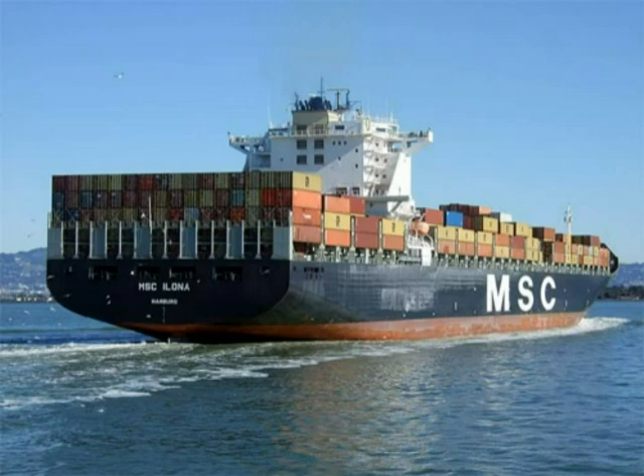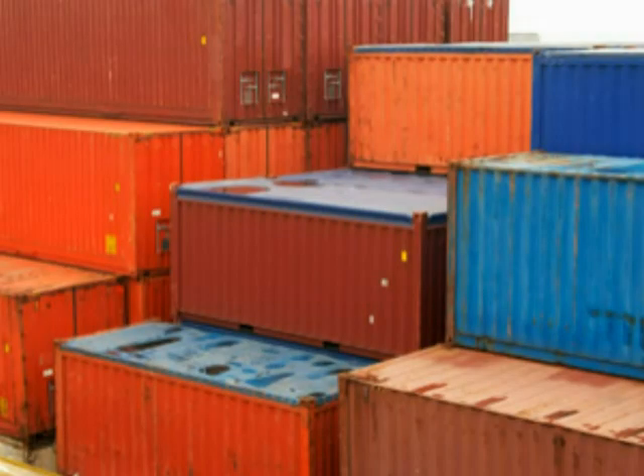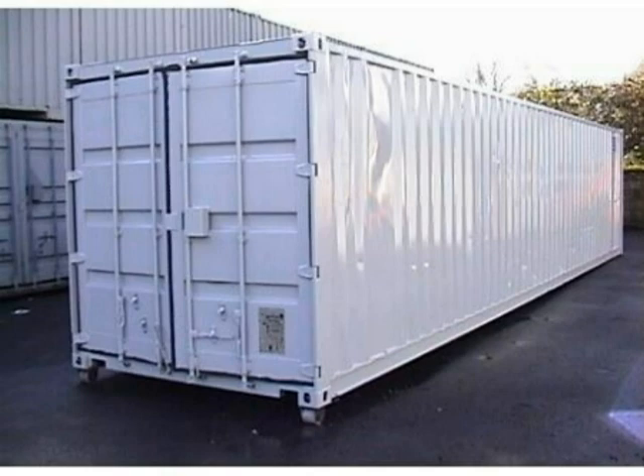In addition to aquaponics education, we have a vision of building a sustainable aquaponics container farm on a piece of land we own in Apopka. These steel containers are used for shipping cargo and are 40 feet by 8 feet 9 inches wide. By repurposing these containers and using them as climate-controlled growing environments, we would be helping the environment and creating locally grown, organically produced fruits and vegetables. Living near the coast gives us better access to the containers, and we have done some cost research into retrofitting several of these containers into a greenhouse and aquaponics farm.